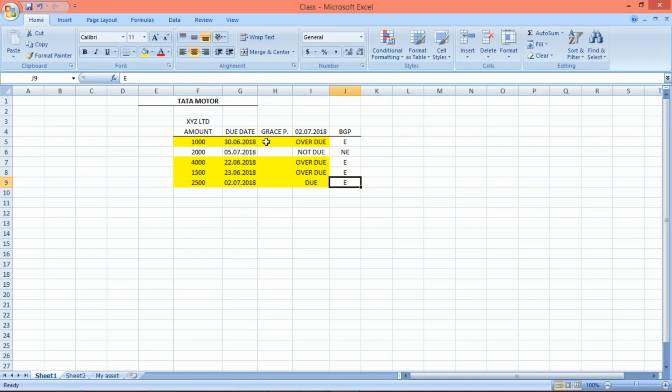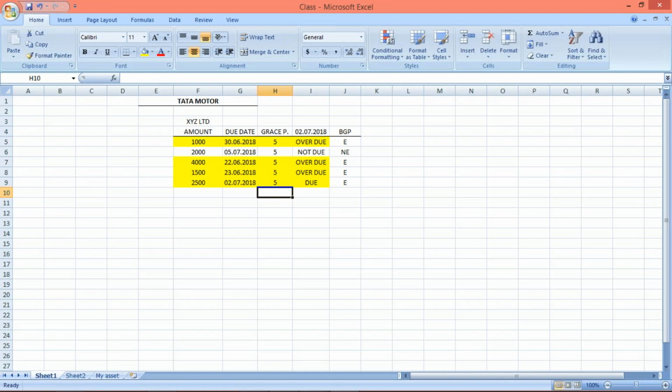But let's suppose we have given a grace period to the customer. It means we are saying that we are going to give you a 5 days grace period. The moment the invoice becomes due, we are still going to wait 5 days for the payment from the customer. Once this 5 days grace period is over, and if we have still not received payment, then a dunning letter, in the sense a reminder letter, can be sent to the customer.